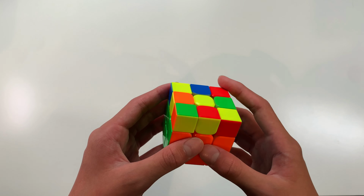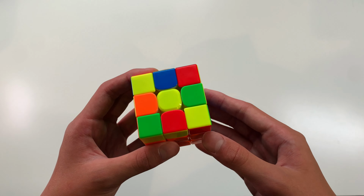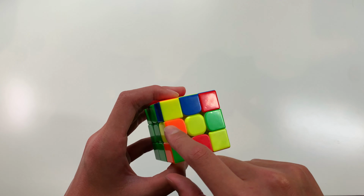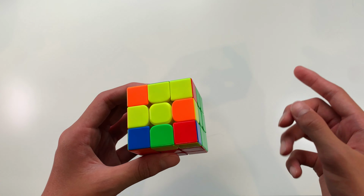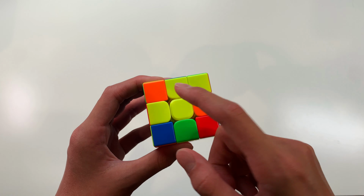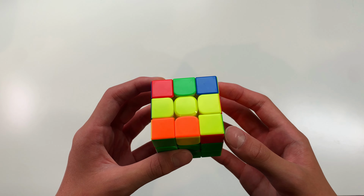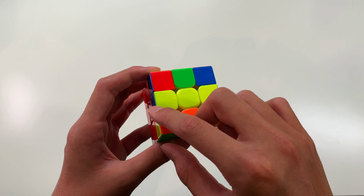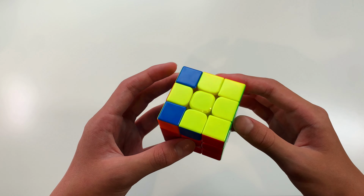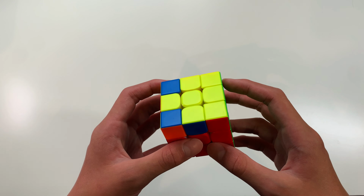Now for the first step, which is orienting all the edges, there are 4 possible cases. The first case is when all you have is a center and none of the edges are correctly oriented. The second case is where you have an L shape such that there are 2 oriented edges that are close to each other. The third case is when you have 2 oriented edges that are opposite from each other, which sort of forms a bar or line. And lastly, we have the case where all 4 of our cross edges are oriented and we can skip the first step.